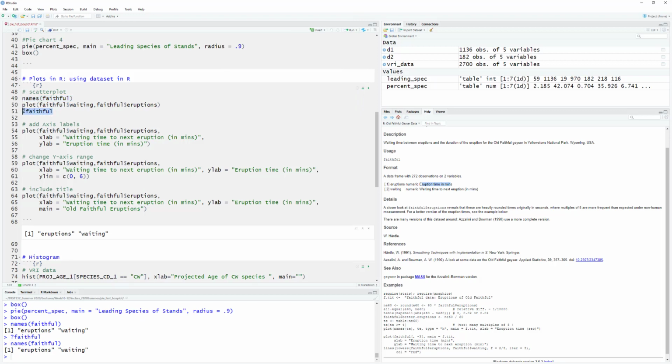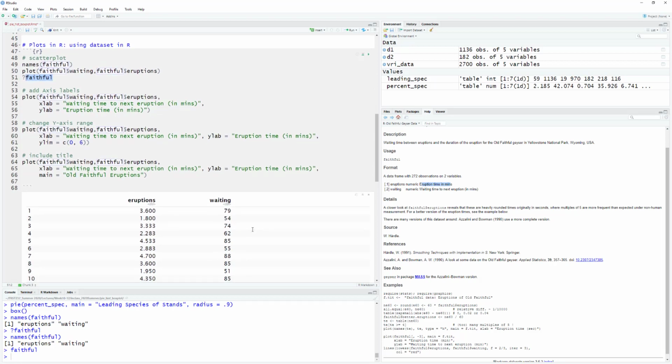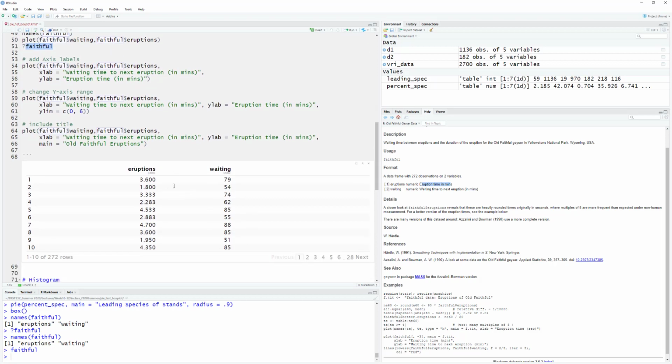And if you want to see the entire data, you have to run the data set. So it shows you the variable information, the eruption, and then the waiting time. Waiting time is in minutes. So that means after 79 minutes we have the next eruption. And you can see we have the entire data set. So that means we have 272 rows.